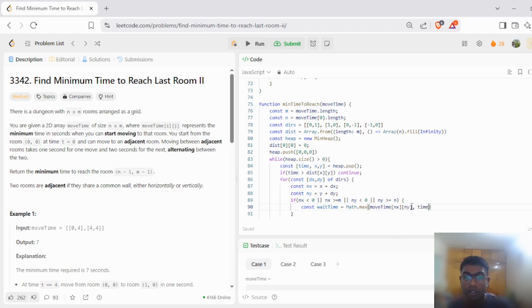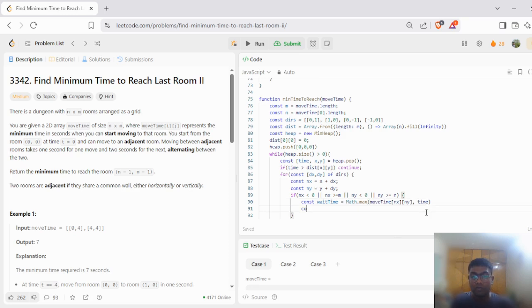So let's check if the value at a specific index that we are trying to explore or the current time is greater. And let's say we need to wait to move to the next adjacent cell, and we call this the move cost to the new adjacent cell.